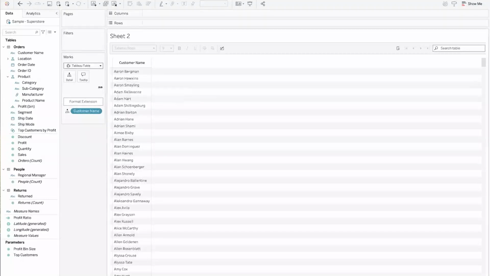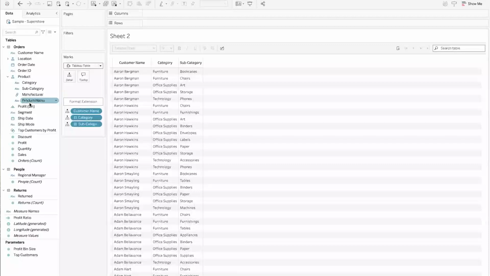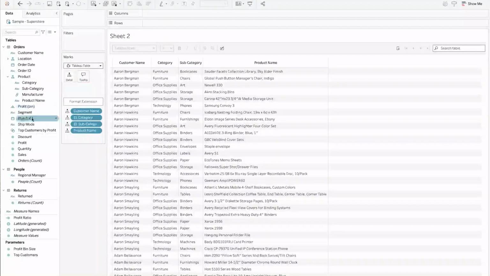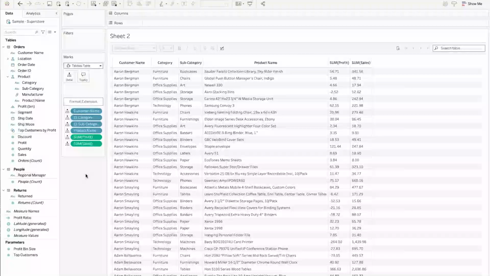So we drop all of our measures and dimensions in here. And we can have more detail than what is in the Sankey. So we can still have customer and category. And we'll add in the subcategory, different products. And I'll drop in sales and profit.